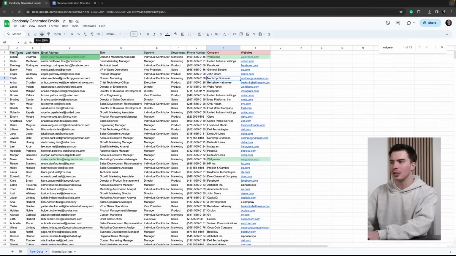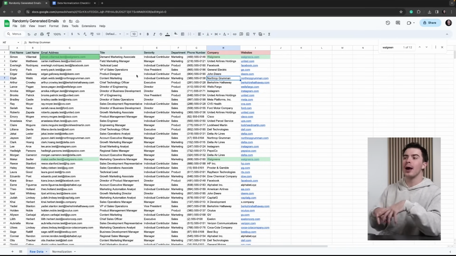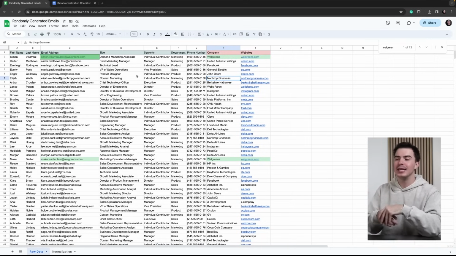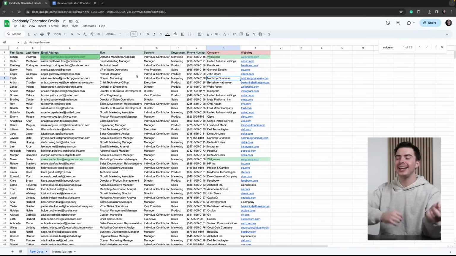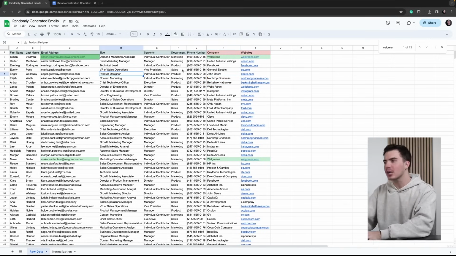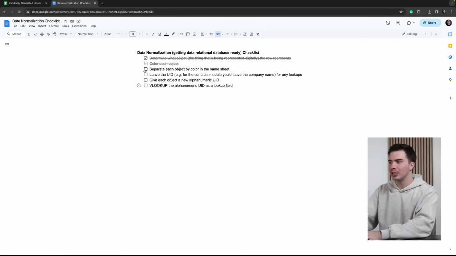Now, again, this is going to be the contacts database inside of Zoho CRM and the accounts. And just think about this for a moment. If you have more objects than this, and oftentimes we have done migrations with dozens of objects, this process gets more and more complicated the more data and the more relations that you want to add in Zoho CRM. So that's why you want to be extremely frugal in the way you're bringing over data. Only bring over the minimum viable amount of data that you need in order to get a simple working system started, because you can always bring over data in phases over time. Quick pro note there. All right, so the next thing is to separate each object by color in the same sheet.